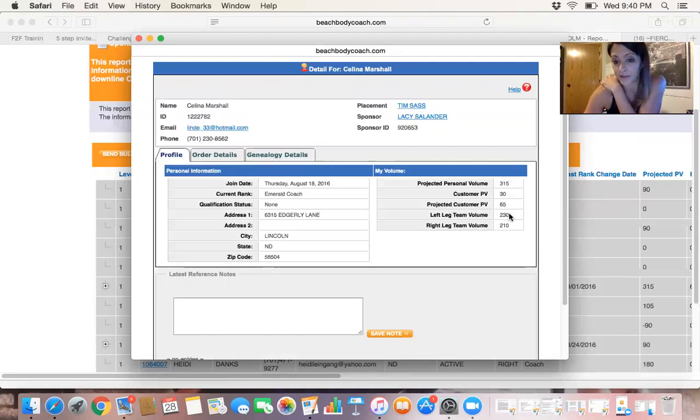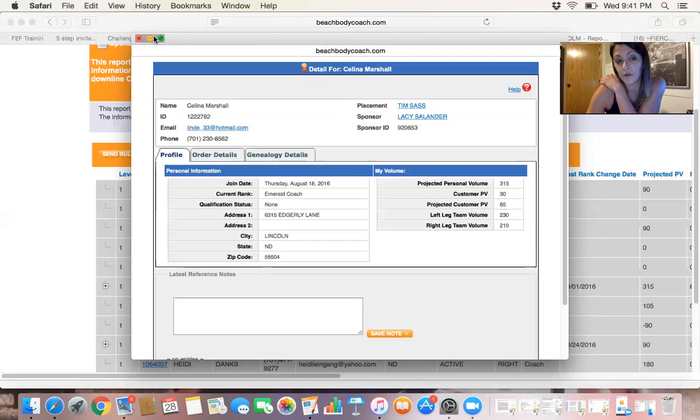And this is where the 100, 200 comes in. The left leg that's got the most, that'll probably be your 200 leg. So they'll pull 100 from here, subtract 100 from 210 and 200 from there, and that's one cycle. Based on this, you will cycle once. Okay, does that make sense? I think so. I have a video that will explain it a little bit better too, that really breaks it down. But yes, they pull 100 and 200 from that.